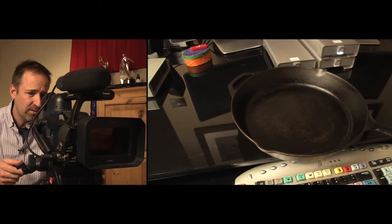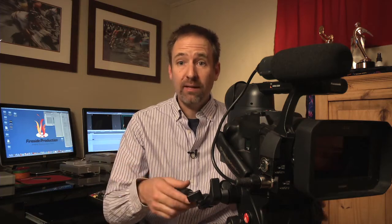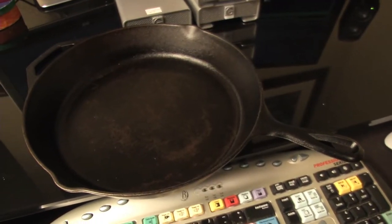Here are a couple of tips on how to shoot a successful pan. First of all, you don't have to shoot 360 degrees — you don't even have to shoot 180 degrees. Sometimes it's just best to make them short, sweet, and smooth. Another successful tip is to have a beginning and an ending.